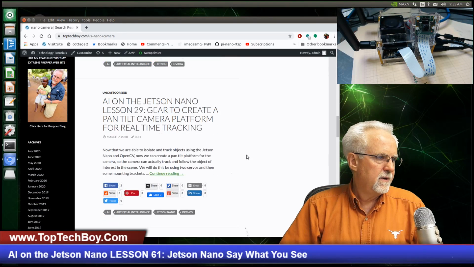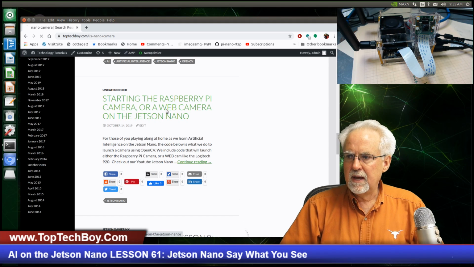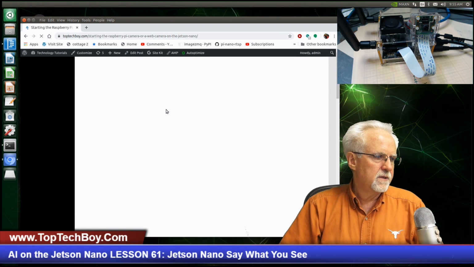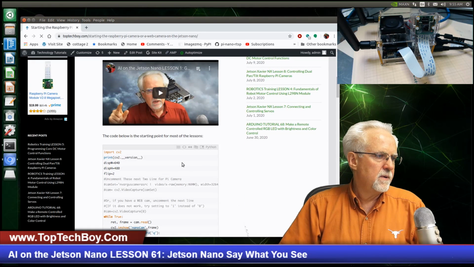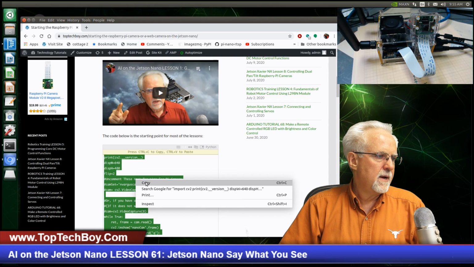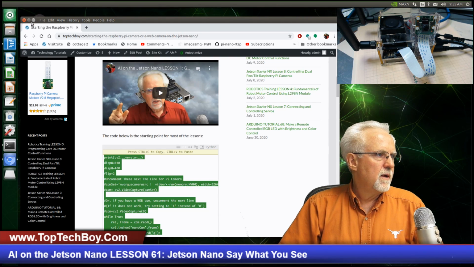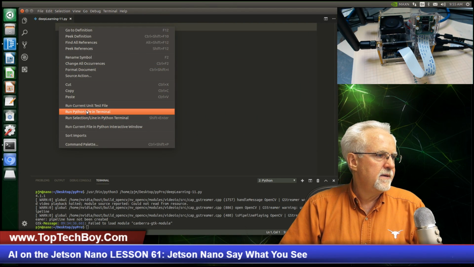It's not that one. Starting the Raspberry Pi camera or a web camera on the Jetson Nano. That looks like what we want, and this will give us a head start on developing the code. So we will click on the two little icons, right mouse click copy. We will come back to Visual Studio Code and paste that in.